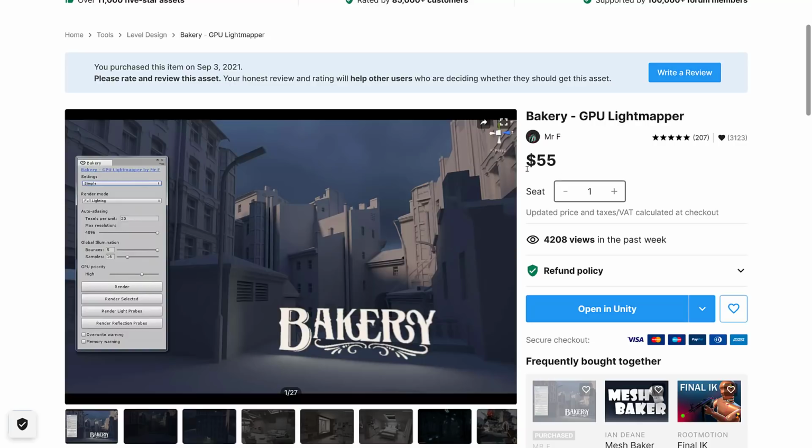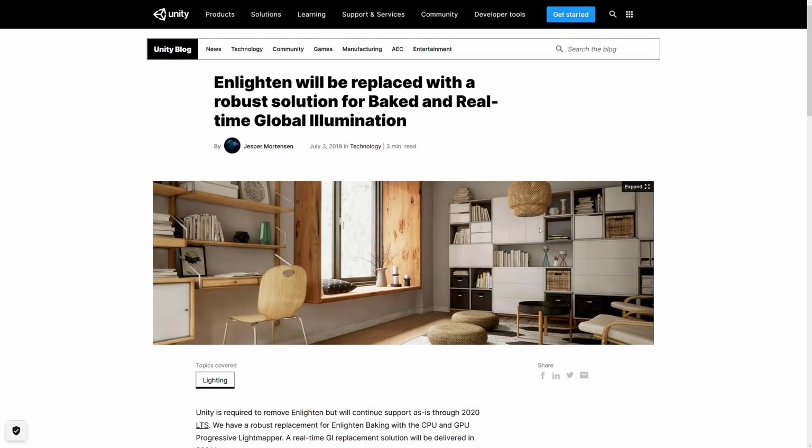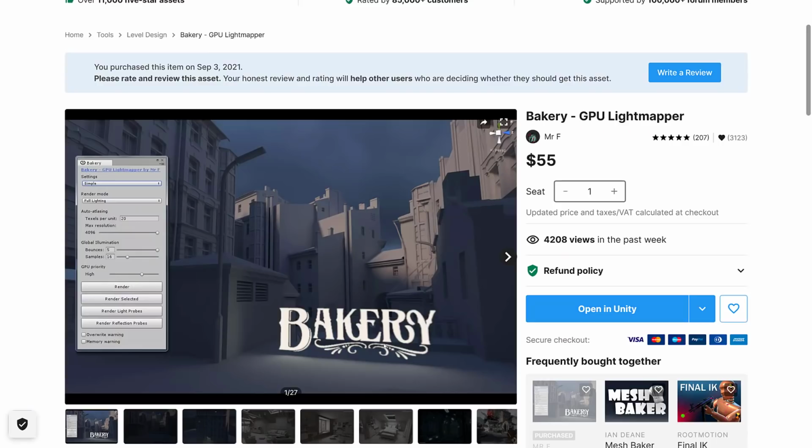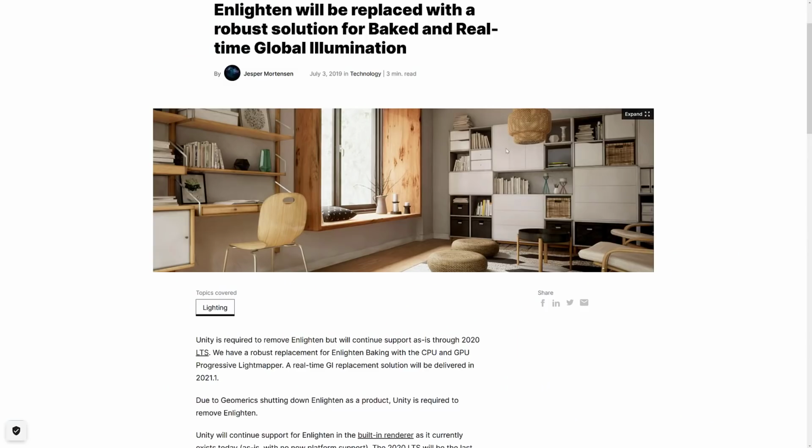But if you are otherwise engaged and you are needing a GPU light mapper, well, it could be a good pickup. And you're thinking to yourself, hey, wait a minute, isn't there a light mapper built into Unity? No. There was Enlighten. It is being replaced down the road with an in-house developed solution. But right now, users are sort of left hanging in the winds after version 2020 LTS. So there are definitely a lot of people looking for a light mapping solution. And for, what are we looking at normally? 55 bucks. Now it is in this bundle for like 25 bucks and you get all that other stuff for free. It could be a good time to pick up a GPU light mapper.